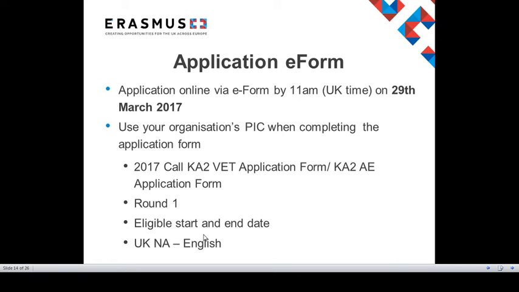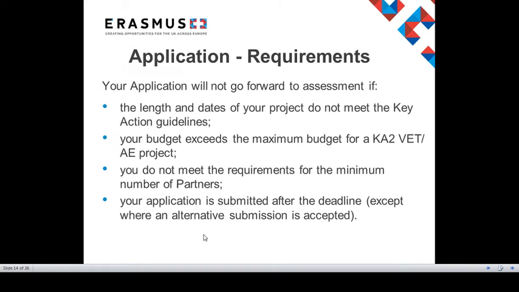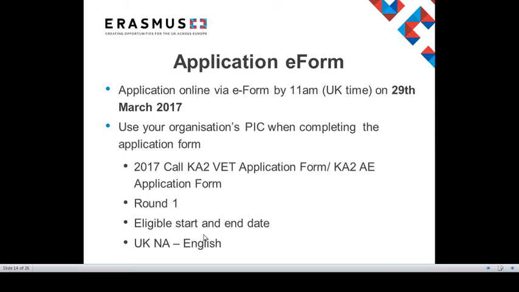To make sure you have the correct application form in front of you, you should double check that it states the call 2017 round 1 for the 29th of March 2017 deadline. Applications to the UK National Agency should be completed in English. Please be aware that the application eForm is not compatible with the Adobe version 15.8. I will now pass over to my colleague Zoe, who will go through the application form with you.